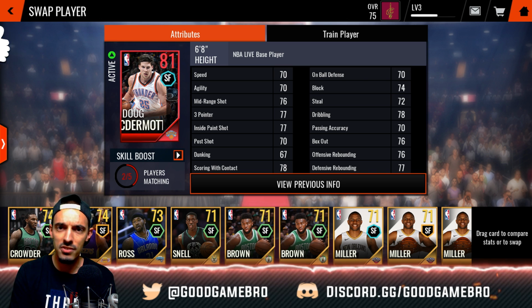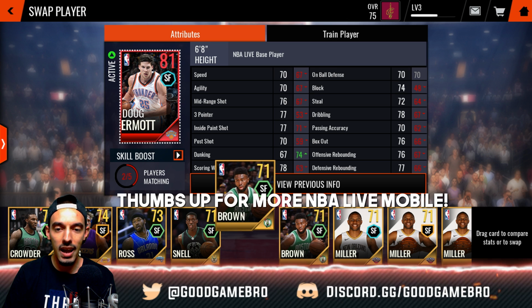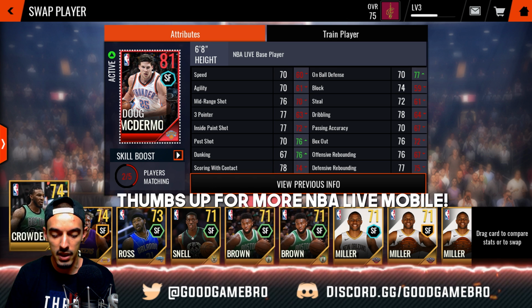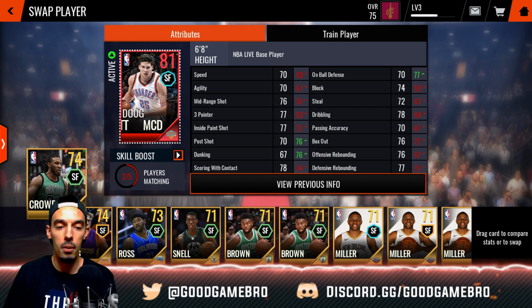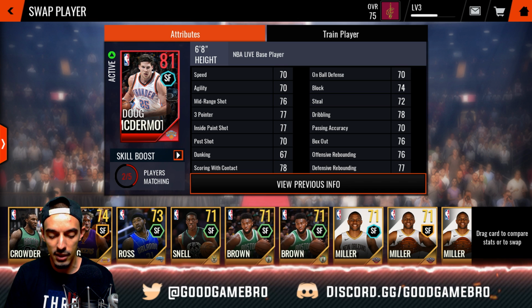I don't think this was in season 1, so I'm happy to see this level of detail. What's also really cool, if I tap Jaylen Brown and bring him up a little bit, I can literally see how the two players compare, which I think is fantastic. Jae Crowder, again, a different player, has better on-ball defense, of course he does. Post shot and dunking are both better, but outside of that, McDermott beats him across the board. So that's really cool to me.